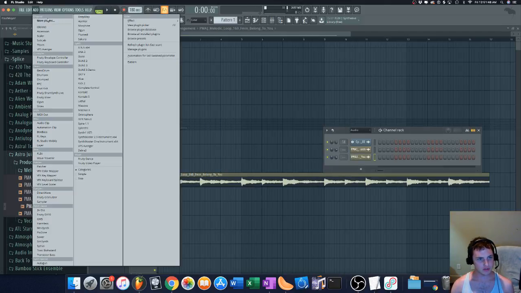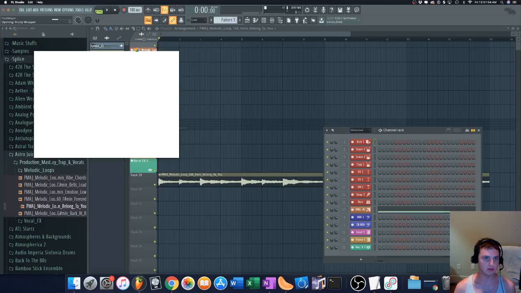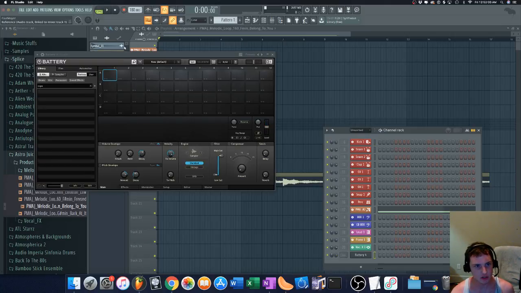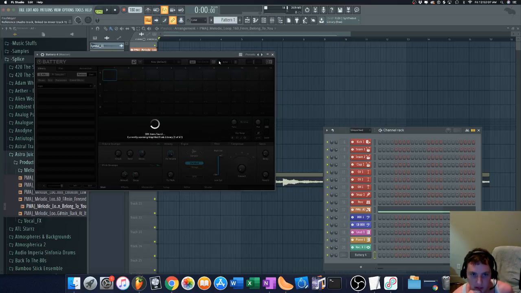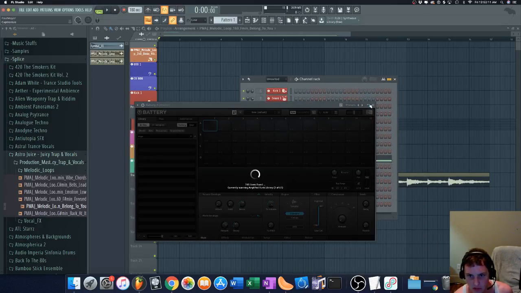And now what I'm going to do is I'll probably load Battery and use this to get just a basic drum kit going, and just start sequencing some drums. It's so funny, I don't usually use Battery for these kinds of things, but I'm feeling like finding a kit in here that I like working with, or at least a few samples, and then going from there. So maybe something like, you know what? No one has time for this.